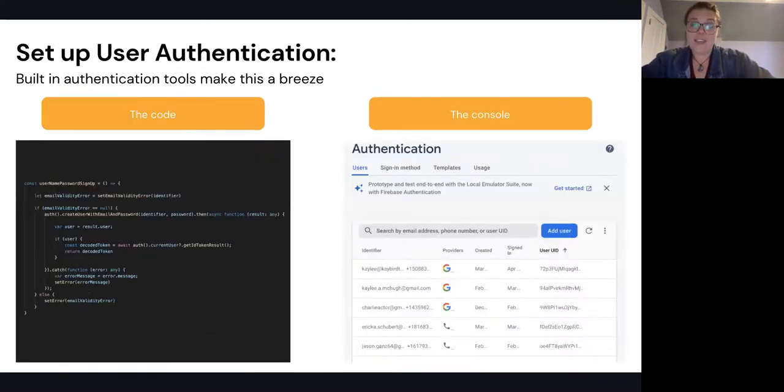The big one is user authentication. So especially because I was starting a company and I'm one person writing most of this code, I was super worried about accidentally exposing people's password and personal information. But Firebase handles all of that for you. So you basically write a little bit of code that looks something like this, and it all gets pumped into the console and it gets exposed to you through a really, really readable format.